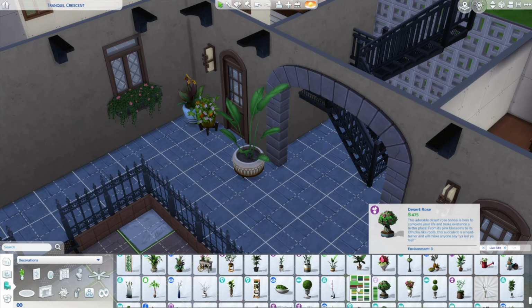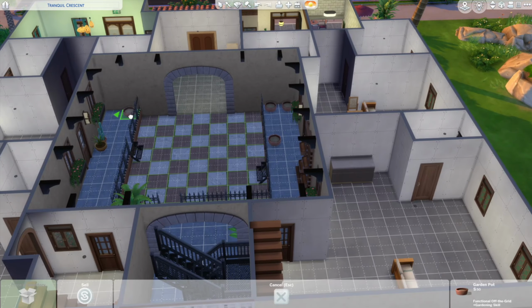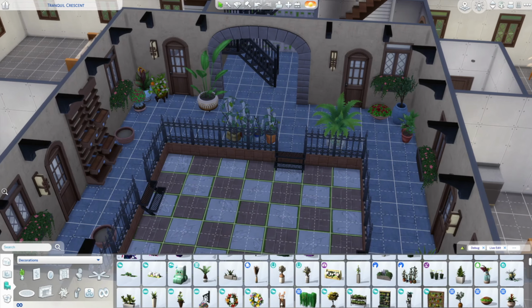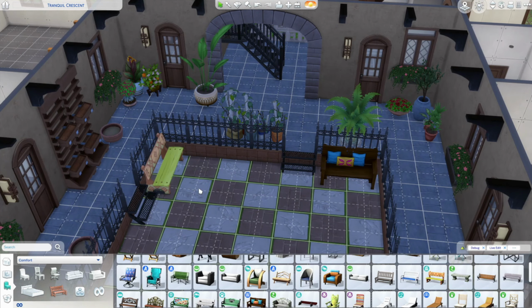Also, you'll see a bunch of planters going in, a bunch of these terracotta pots, and I also throw in some square planters later on. Also this lovely assortment of plants from Werewolves, because I thought that they fit the bill really nicely. And some benches, one from Jungle Adventure, one from City Living.